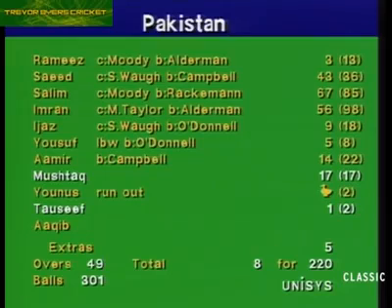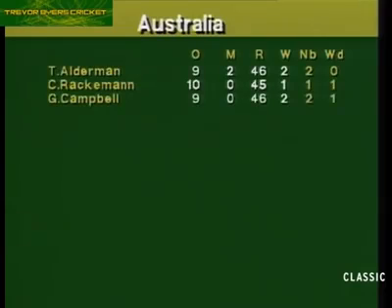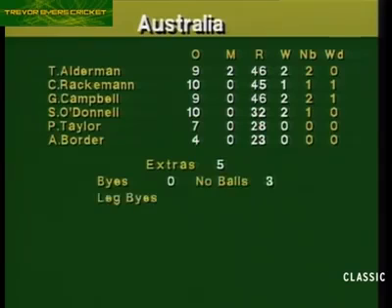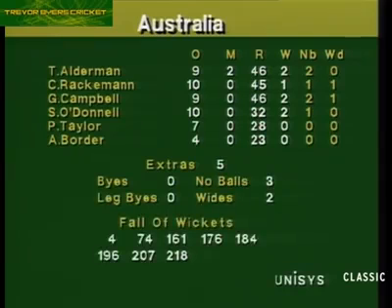And the Australian bowling figures, a good performance from Peter Taylor, I thought, 7 overs for 28, but the outstanding effort from Simon O'Donnell, 10 overs no maiden, 2 for 32. In all, though, it was a great performance from the Australian team to keep Pakistan down to that point. 221 to win at 4.51 per over, just 49 overs for the Australians, and they're not going to find it all that easy out there, even though Wasim Akram is not playing.